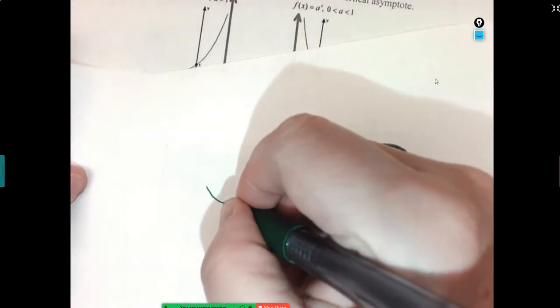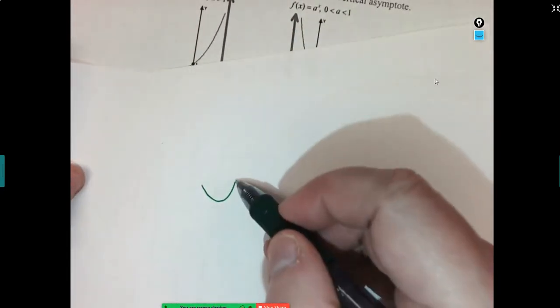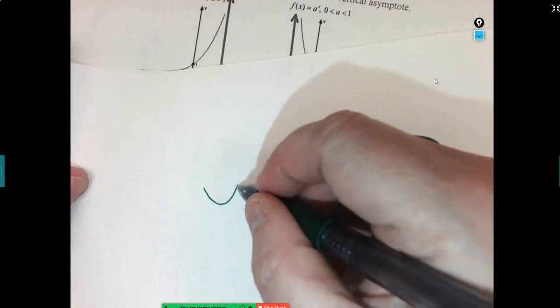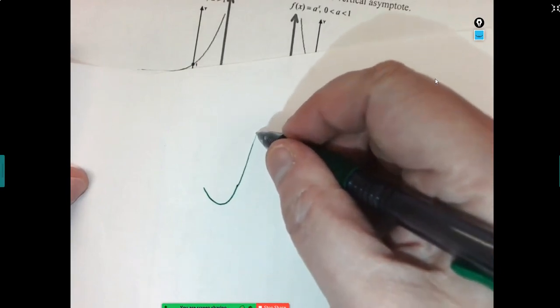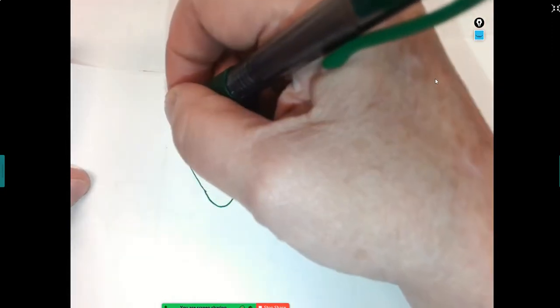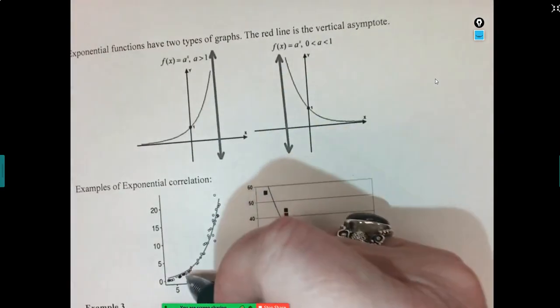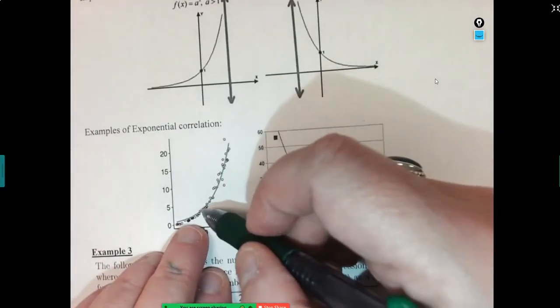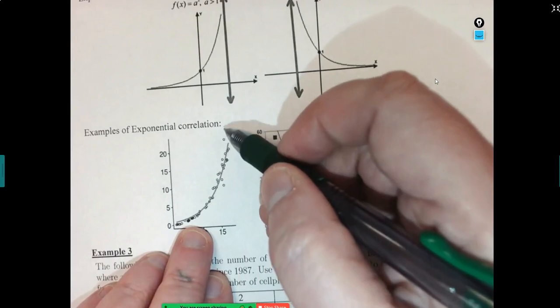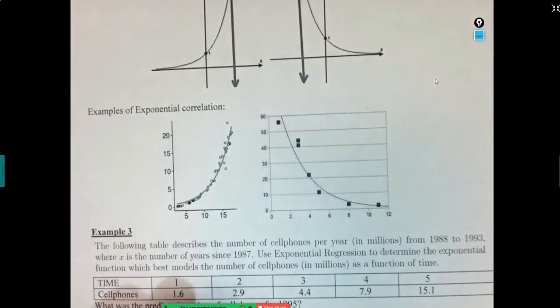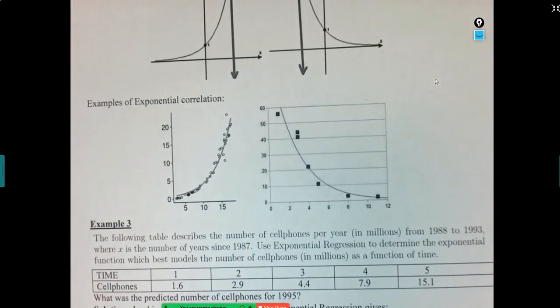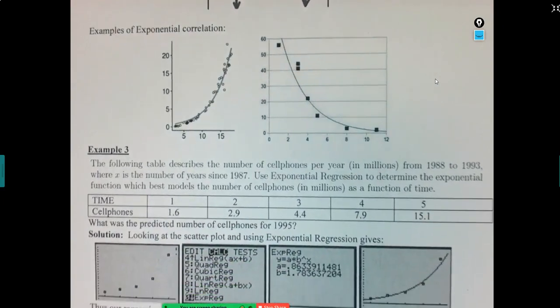Now, you might be asking yourself, Lordy, how am I going to tell an exponential from a quadratic? Well, because it's approaching a vertical asymptote, it's going to have a much steeper vertical approach here because it's never going to get past this line, whereas quadratics keep opening wider forever. A quadratic, if it looks like this, then you'll see the arrows on either side, but what's actually happening is it keeps getting wider forever. And so there's no barrier there. With an exponential function, it's going to look more sharp, with more vertical stretch. Okay. And it is very subtle.